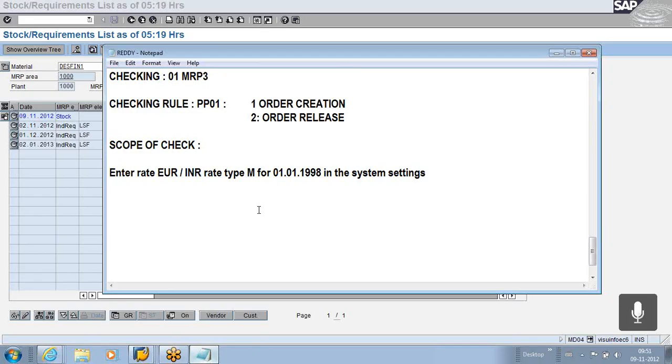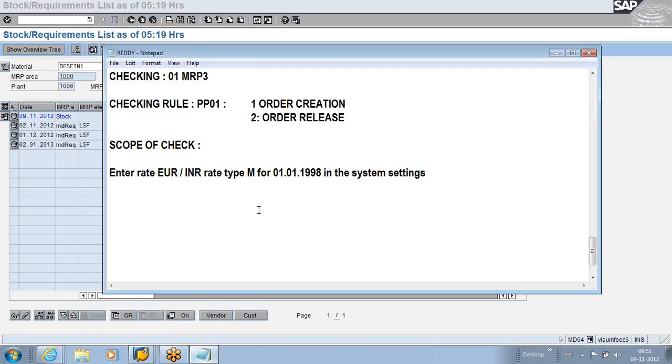Yeah. But in a real-time scenario, if it is a bigger product, it's not possible for each and every production order to get it done at one stage, right? That is correct. By operation level, by step level. Yeah, definitely. Exactly, Chandra. That's what I mean to say. What we will do is tomorrow we'll add one more operation to that one, and we will do the operation level confirmation at two different levels of operation. Is that okay for you?